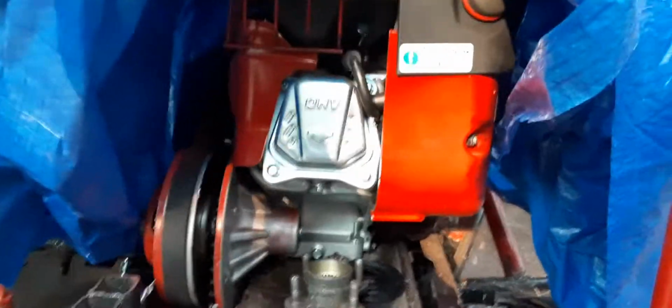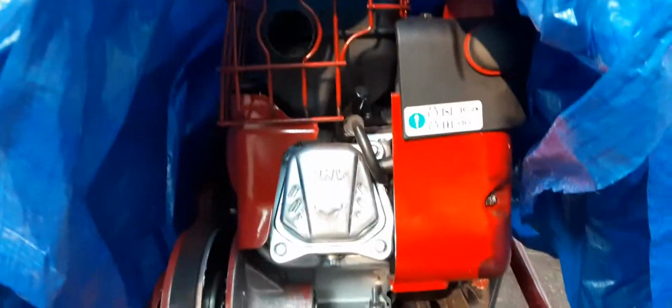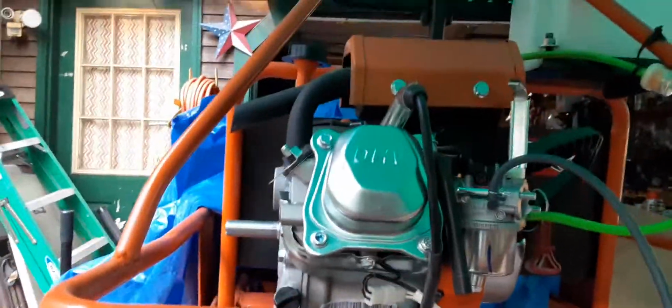Matter of fact, I like them so much. And I like them, which are more modeled after the Briggs and Stratton. Now these Briggs and Stratton, man, this thing is nasty. I mean nasty good. It's pretty nice. But I put one of those right on this. Look at that. This baby's ready to rock and roll.